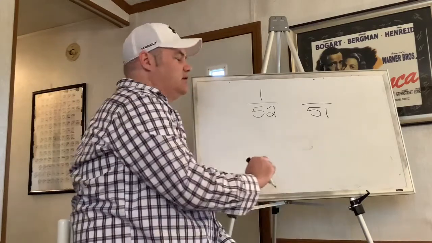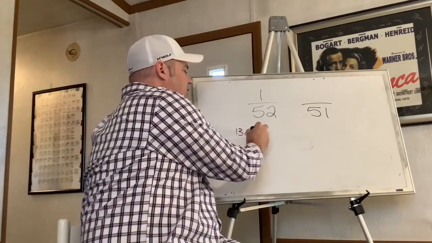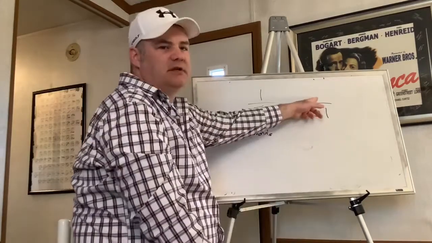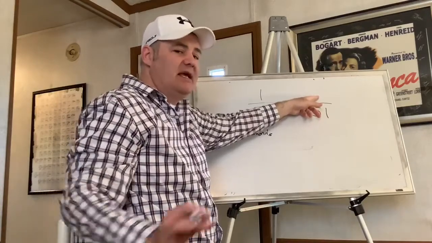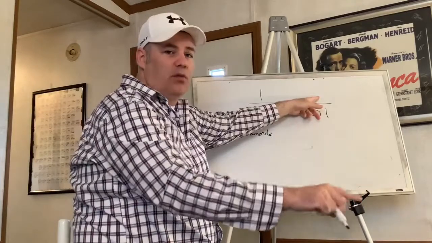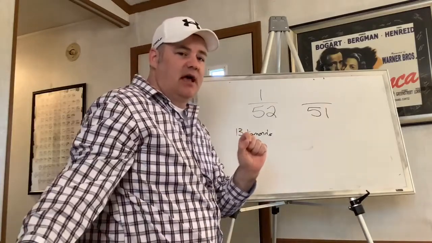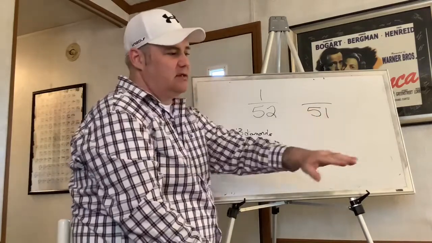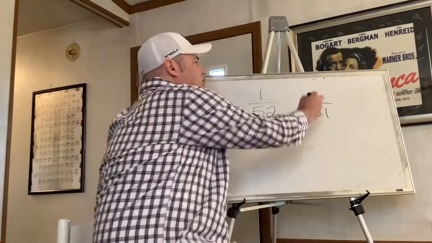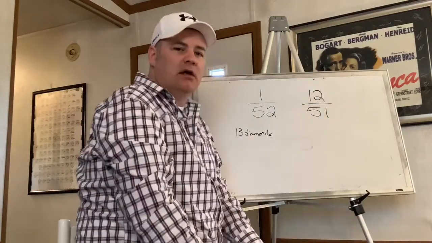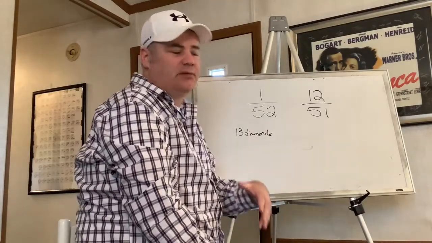Okay? Now, this is where it gets tricky. There's 13 diamonds in the deck, so we think, oh, well then to draw a diamond is 13. But what card did you set aside? You set the 7 of diamonds. It's no longer in that deck. It's no longer one of your choices. Meaning I can't draw that 7 of diamonds because it's sitting out of the deck. So not only did this go down because one less card, but there's one less diamond in the deck. So now there's only 12 diamonds in the deck. Okay? So you just got to keep track of your favorable and your possible, and it will help you.